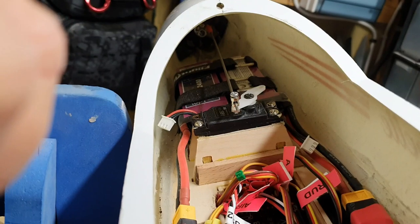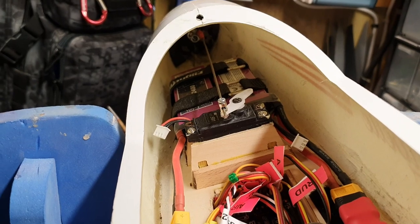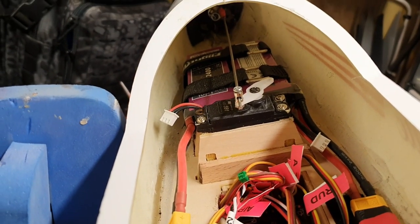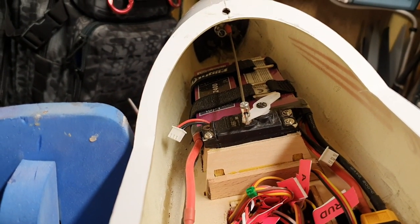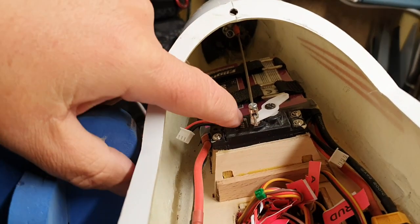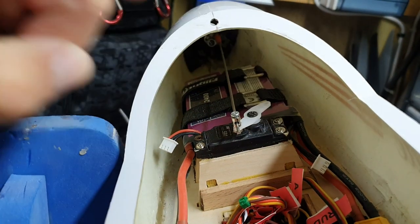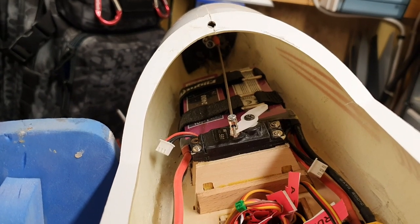I've gone a little bit further now with my Libelle from Vallenta Models. The fuselage is complete now. You may just be able to see in there the tow release right at the front, which is embedded in epoxy and chopped carbon just to give the front some strength. This is the servo that operates the tow release, a simple loop with a hook in an aluminium tube. So nice and simple, never let me down.